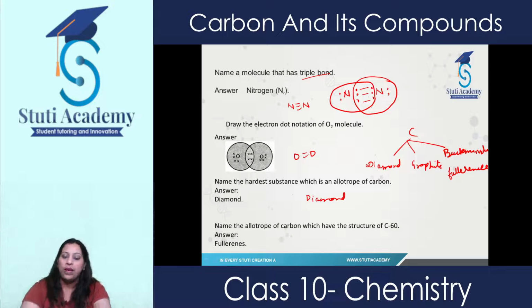So I hope till here it is clear to everyone how these electron dot structures are formed, and why carbon is considered to be unique in nature, although many metals and non-metals exist in nature. But why is this so important? There are certain unique properties of carbon which make it very important in nature, because it has a tendency to combine with many other substances and form numerous compounds.